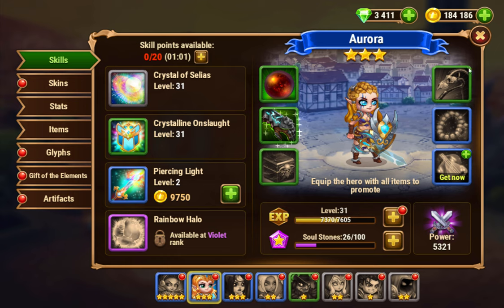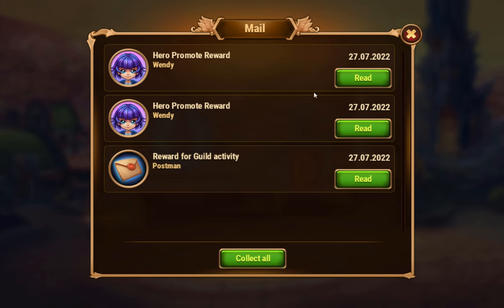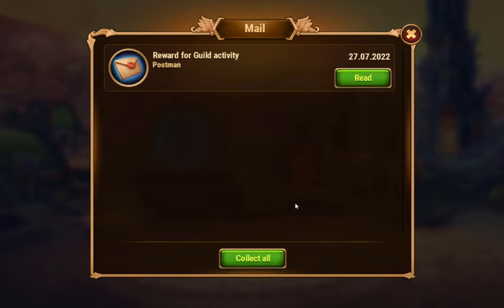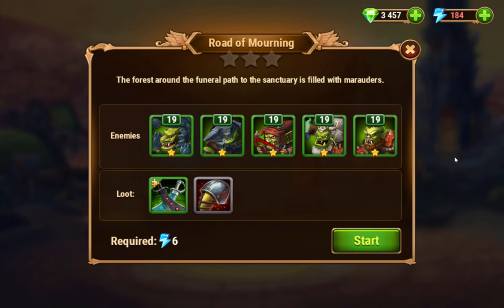Oh, don't have any more of those midnight crystals. There you go, though. That's where she's at, 5,340 power. But we got more crystals. Hero promote rewards. Ooh, activity. Alright, so let's go to the next stage.